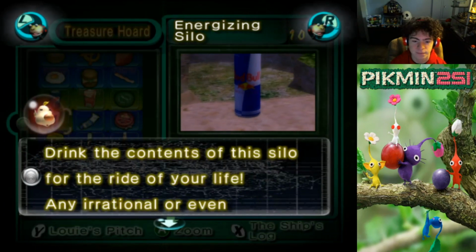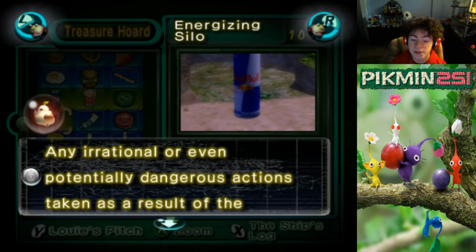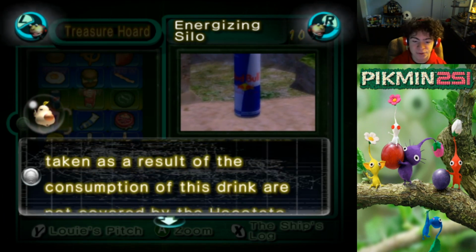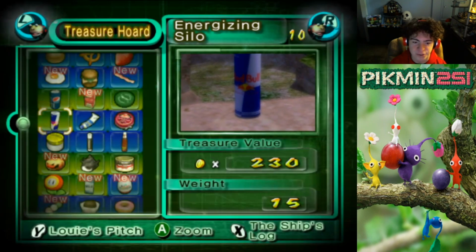Red Bull. Drink the contents of this silo for a ride of your life. Any irrational or even potential dangerous actions taken as a result of consumption of this drink are not covered by Hokotate Fright Warranty Package.